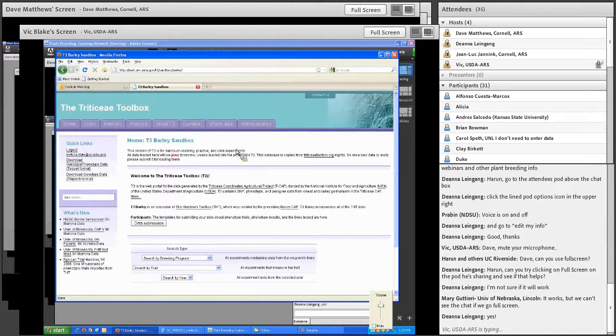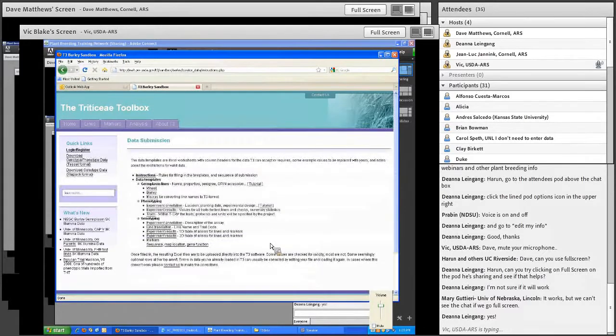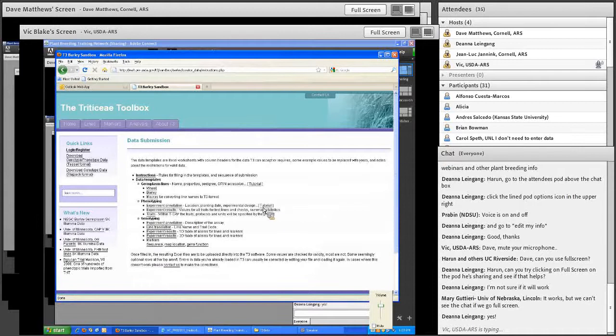Again, there's a few places to get example files and templates. You can go through the data submission button, and that's basically one-stop shopping. We just went through line data, and now we're going to deal with phenotyping. And there is a little tutorial. I need to do some more work on it, but you can pretty much get to what I'm going to be talking about through this. It's sort of a screenshot PowerPoint link.